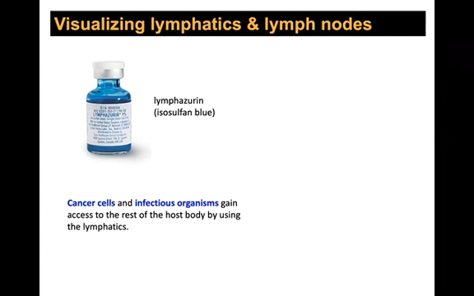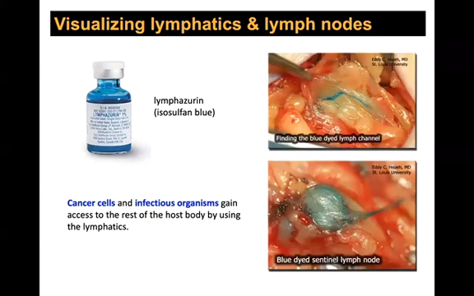Well, the way that it does that primarily is by entering into the lymphatic system, just like all of your other cells, and then moving around the body. It gets pushed by peristalsis and eventually goes into the blood. And so if you have a cancer, you inject this dye into the cancer, and then you look, is the dye staining a lymph node blue? And so you can do this. You find the cancer, or in this case, the lymph channel, and then that leads upstream to this blue lymph node. And it's a way of detecting where, if the cancer was going to go somewhere, where did it go?